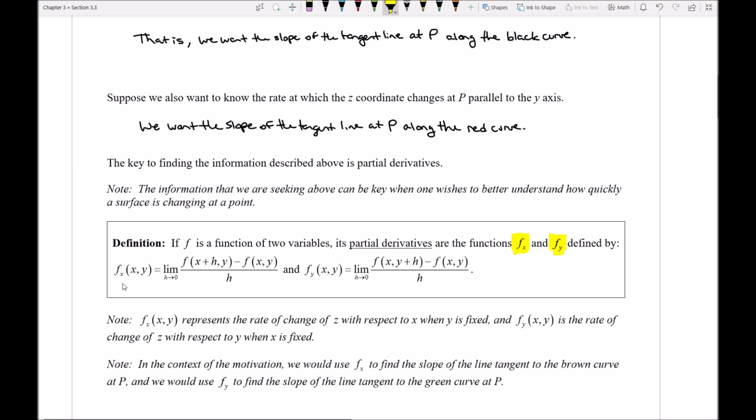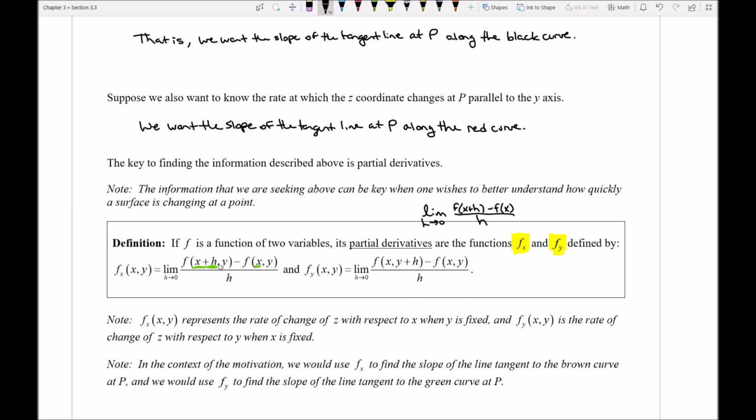So you'll see here that both of these are defined with a pretty similar limit with one unique difference. If you take a look here at the first limit that I have, you'll notice that I have this f of x plus h minus f of x, but the y portion is remaining constant. This should represent exactly what we expect, because again, our limit back in Calc 1 looked something like this. It was f of x plus h minus f of x over h.